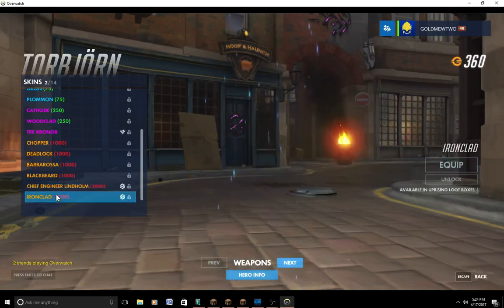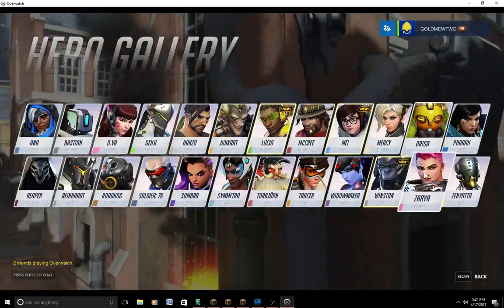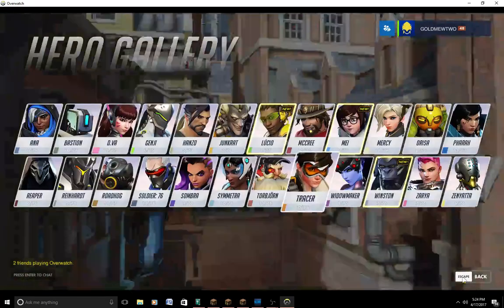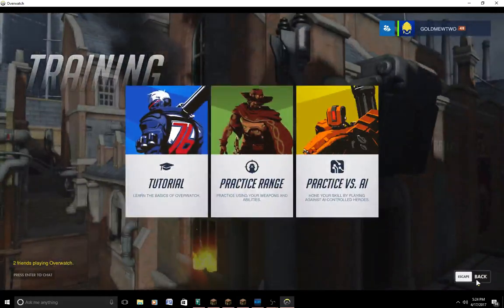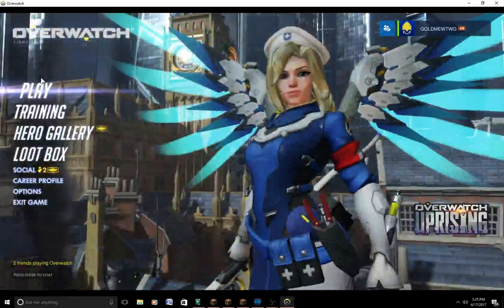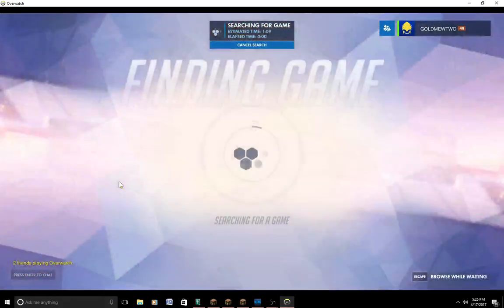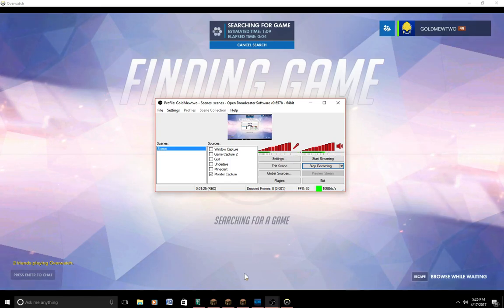We got two new Torbjorn skins. And we got a Tracer Reinhardt, but whatever. Because the best thing that we got here is not a training mode, a play. A new player versus entity game mode. So that's what we're going to be playing today. So let's get started.